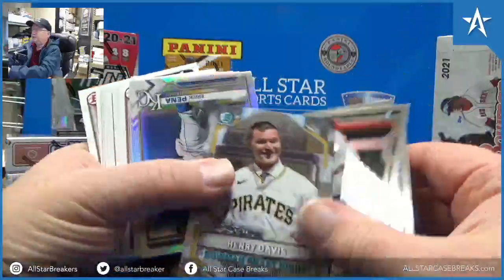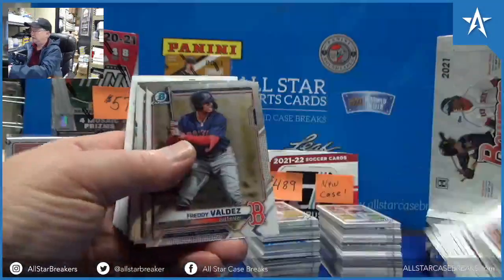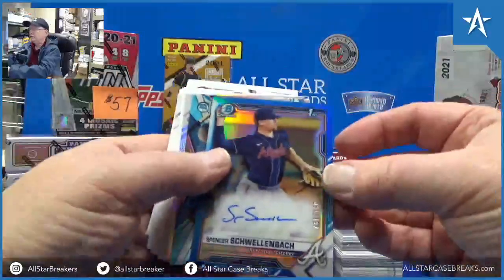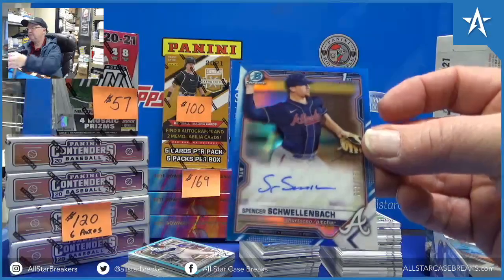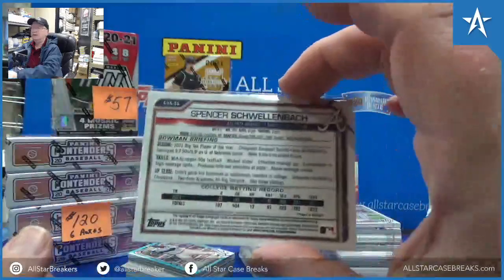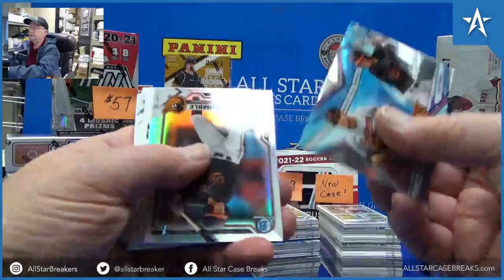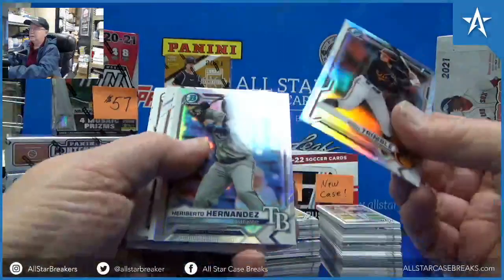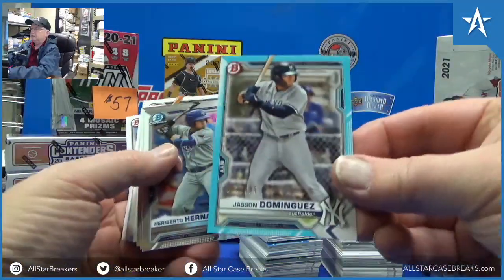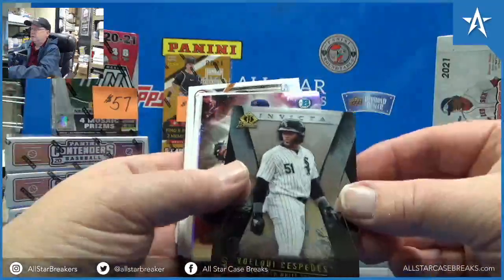Henry Davis. Oh, that's nice. Spencer Schellenbach for the Braves, 60 of 150. Is he a second rounder? Hey, we're spreading the autographs around pretty well. That's good. I think they're mostly different divisions. Dominguez out of 499. Cespedes.